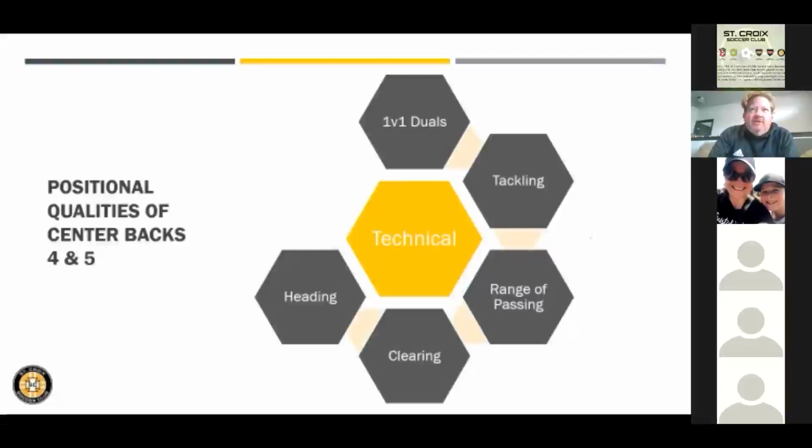So if you do play central defender, it's something you constantly have to be working on, and if it's something that you're not particularly good at and you want to play central defense, then it's going to be something you either need to improve or you can expect at some point to maybe be looking at a positional change to another part of the field where maybe it's not quite as important that you're as good at heading the ball. And then accelerate on the dribble.